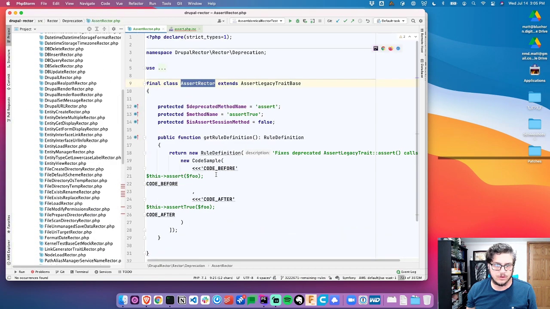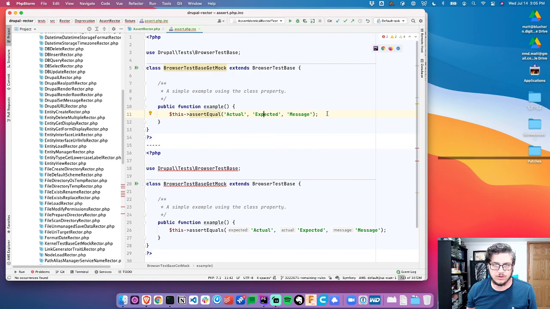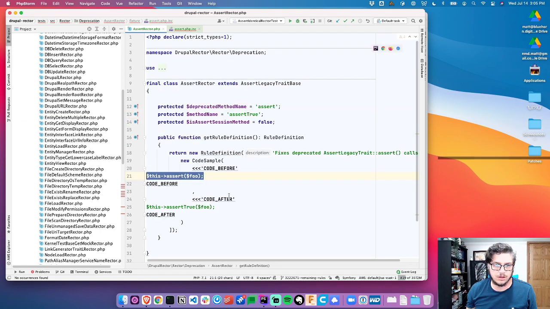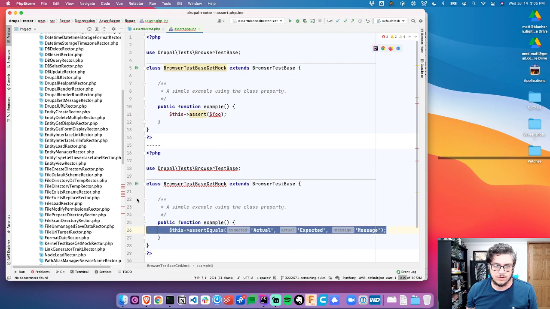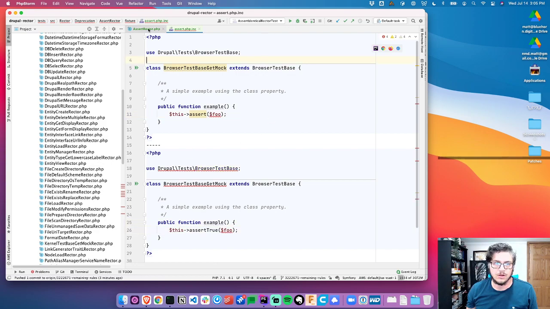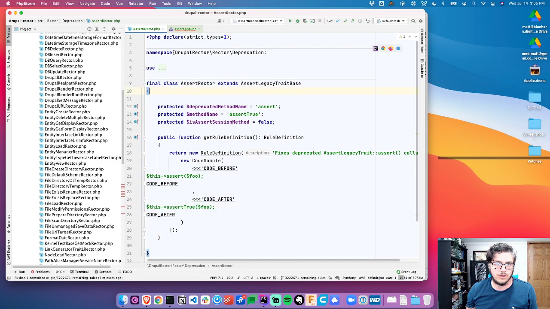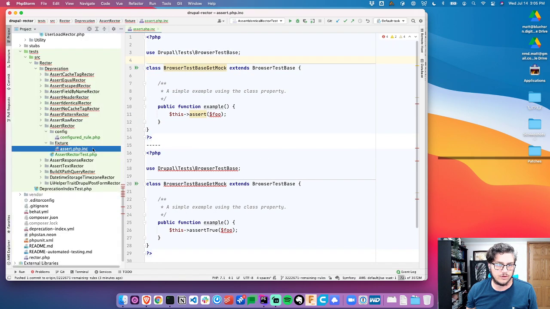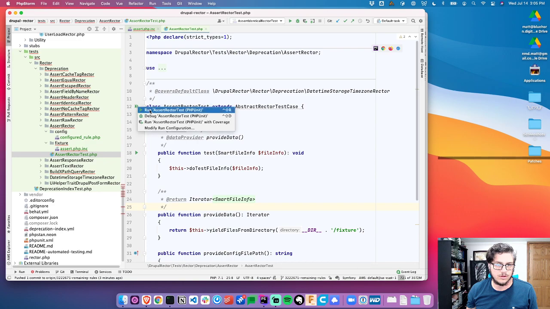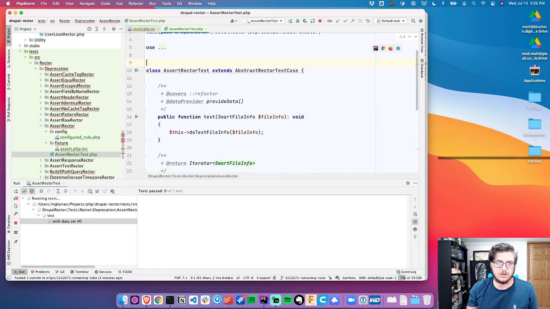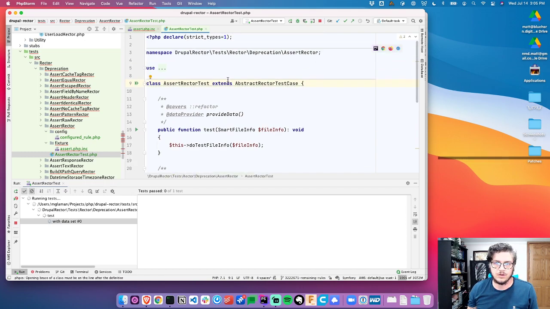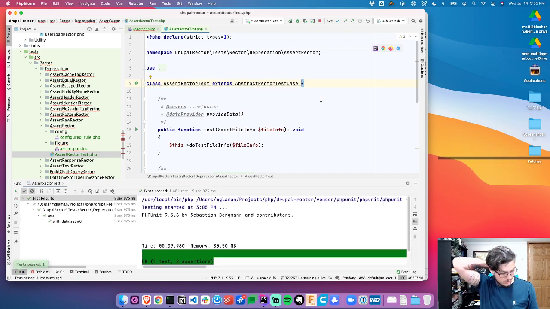And copy the sample code. Run the test. And that passed, so woohoo.